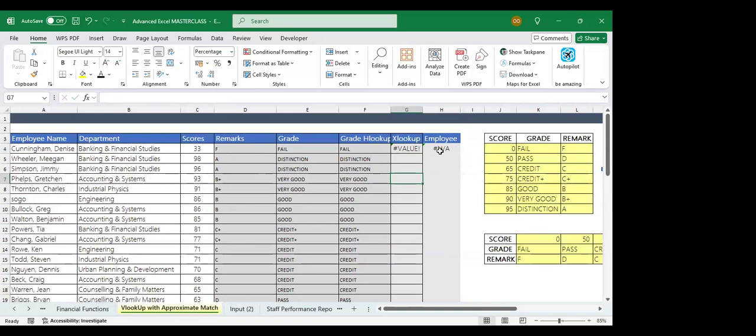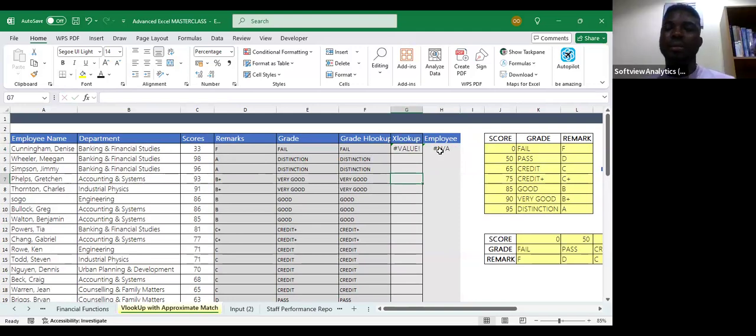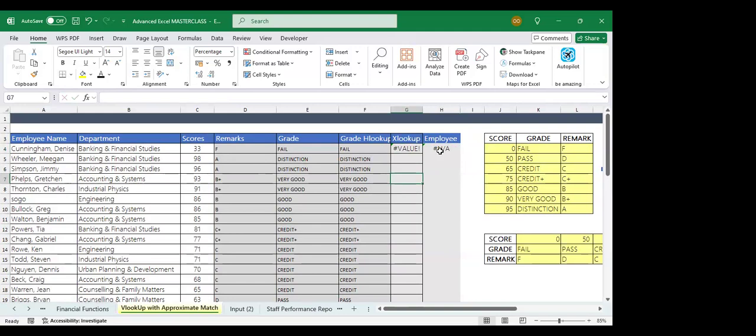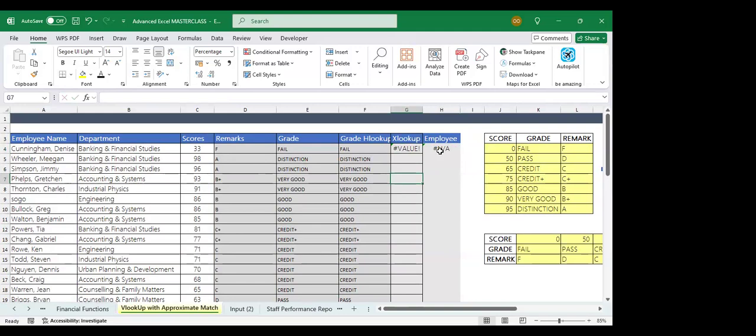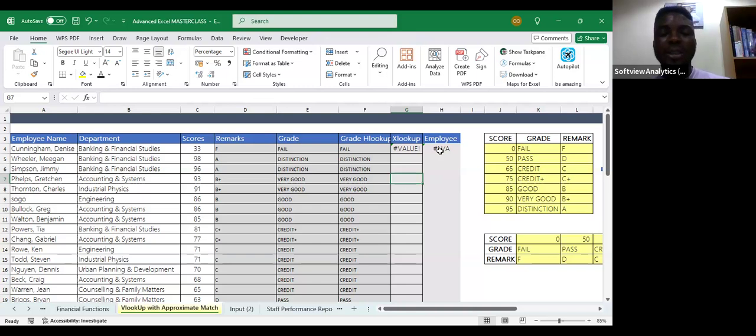Sorry, before you leave the V and X lookup now, does that mean that for those whose Excel is not updated to the newer versions, XLOOKUP is not there, we cannot solve this particular kind of problem, or is there another way to solve it? No, there is one more function in the next sheet that I'm going to talk about.